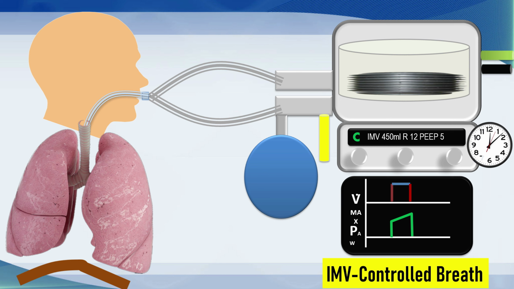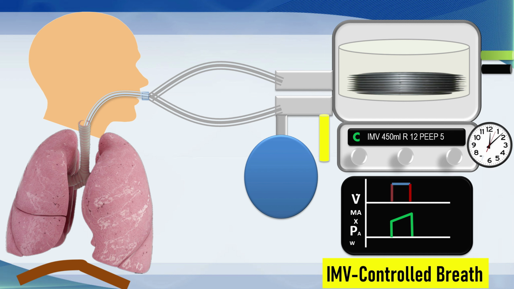So you can see here, I have up here an IMV tidal volume of 450, a rate of 12. There's no inspiratory pause, although that could be applied without too much trouble. Now, the ventilator screen, and of course, there would not have been a screen or a waveform display back when this was the way people were ventilated.